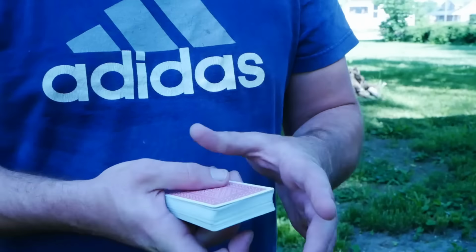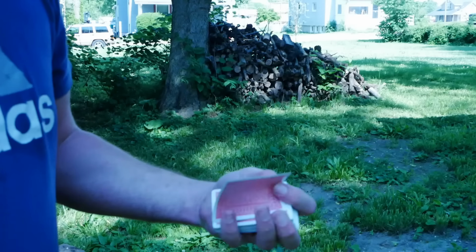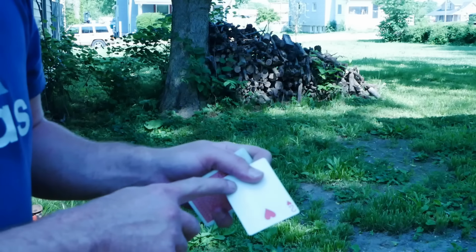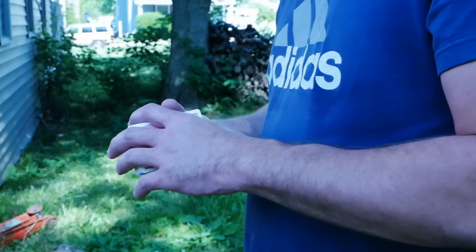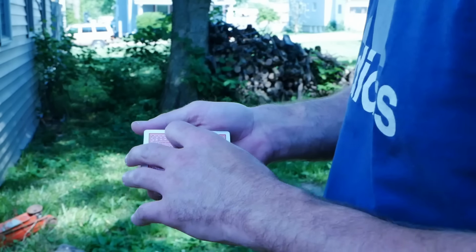Because if you do this in the left hand, I'm not very good in the left hand, but let me show you what I mean. You flip this card over, you're not covering the pip value, so both pip values are showing, and it just looks that much better in the left hand. But it can still be done in the right hand. I was just pointing out that this is one of those things that points out why you might want to learn with the left hand.